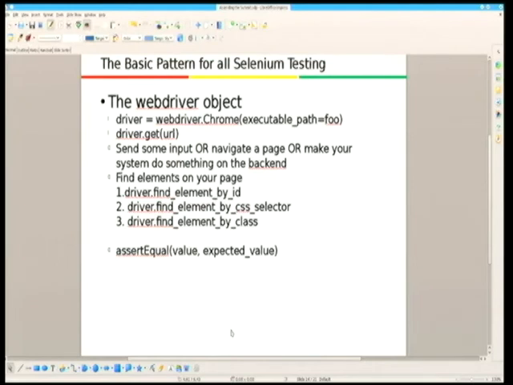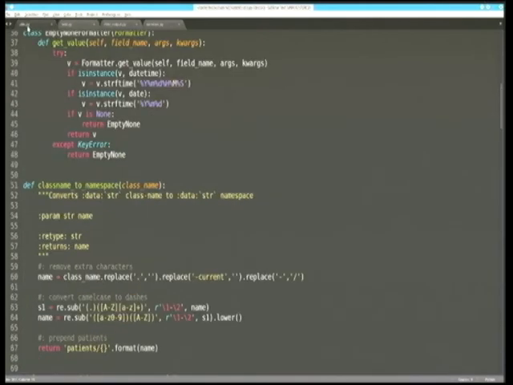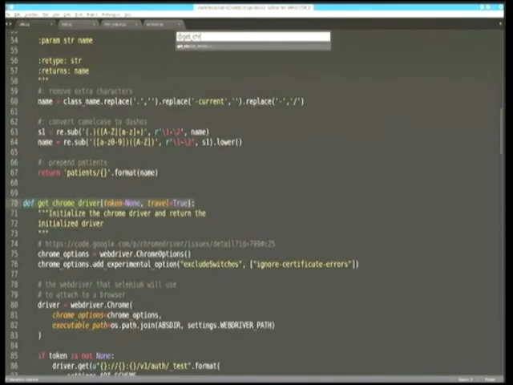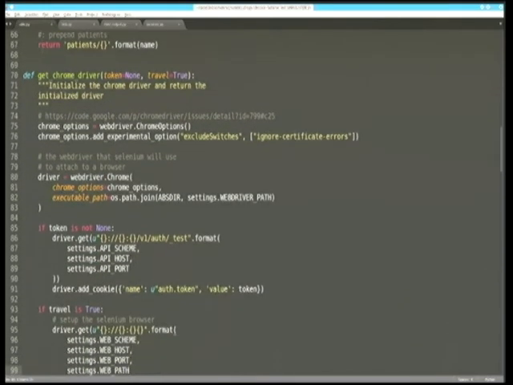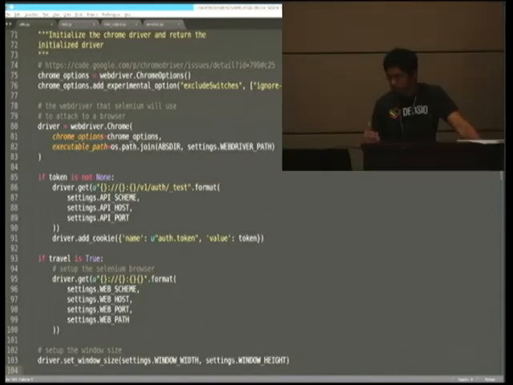So the WebDriver object. You call it here. I'll go to my utils function. This is the Chrome driver function that we call, and you're going to notice when you write tests, you have a lot of boilerplate. Python is DRY, so you're not going to see the pattern for the first 10 functions you write, or maybe 5 or 3. Maybe I'm just slow, but you'll figure it out, and then you'll start writing the code to do this.